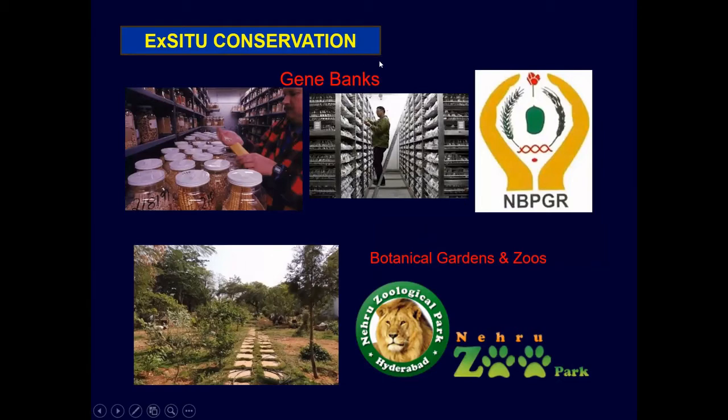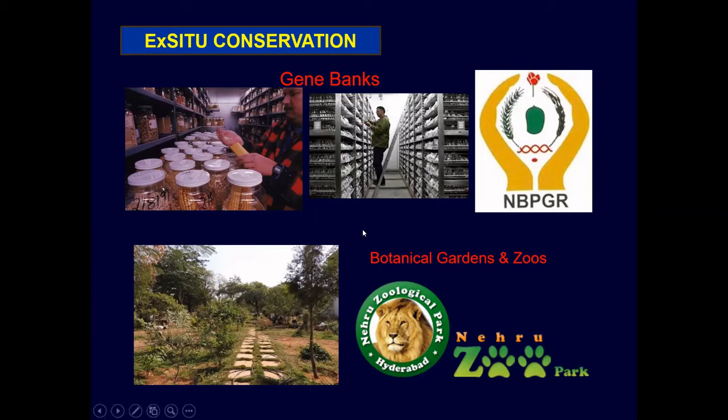Till now, we have seen in situ conservation. That means whatever plants and animals are present in their own habitats are conserved at their homes, and biodiversity is maintained thus. Now the second type of method is ex situ conservation. That means taking animal species or plant species from their native place or habitat, moving them to another location, and protecting them there. This is called ex situ conservation.